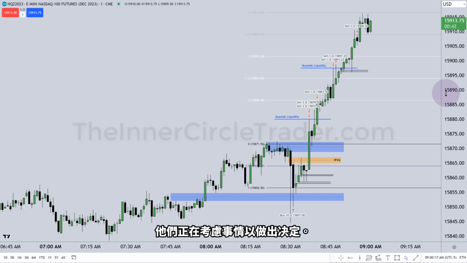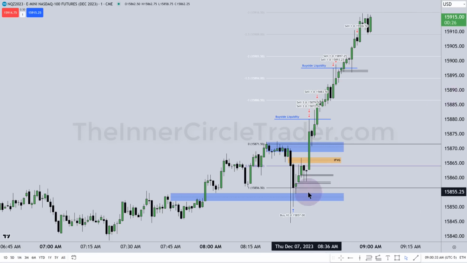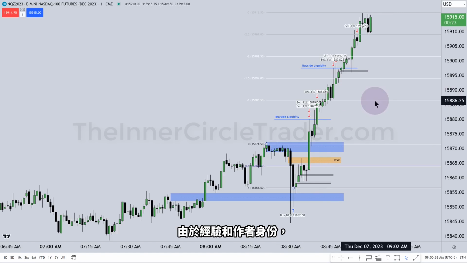They're looking at things to make a decision. I'm looking at time and price because I know this algorithm is going to perform and function around those elements versus some contrived thing that may be overlaid on their price chart. I'm annotating the charts, showing you things that are pertinent to what I know the algorithm will refer to because of experience and authorship. I'm not looking at harmonic patterns. I'm not looking at supposed retail theory.